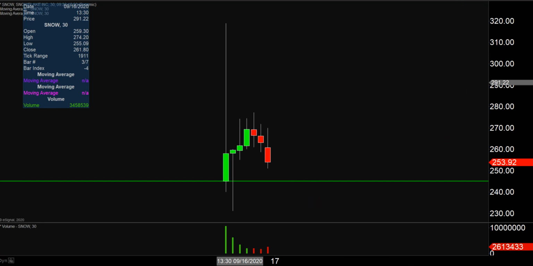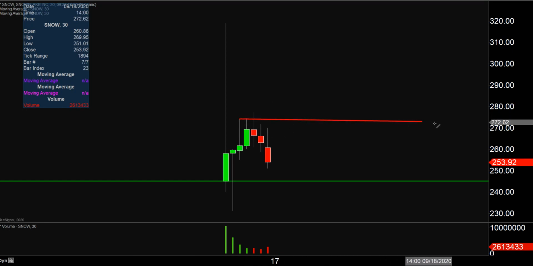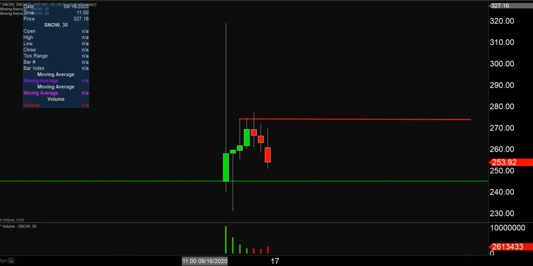On the flip side of things, as far as areas of resistance, I think this is a much more well-defined area, meaning there are going to be lots and lots of people watching right up there at that level of $275. So when everybody's brother and uncle is going to be watching this breakout level, then you know that, and again, not a guarantee, but a more than valid, more than rational thought is that if the price works its way up there and can get the break of 275, that could very well create quite a bit of upside buying pressure.